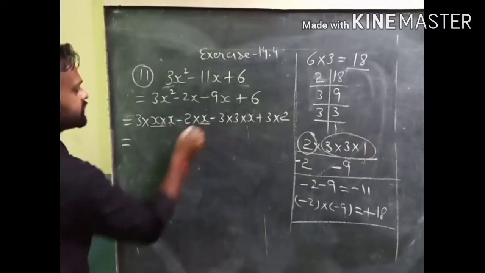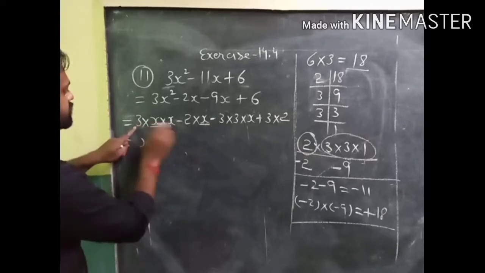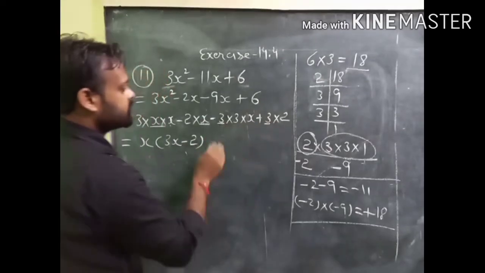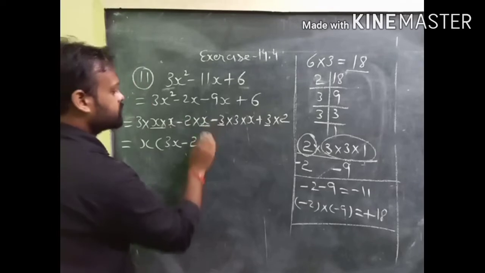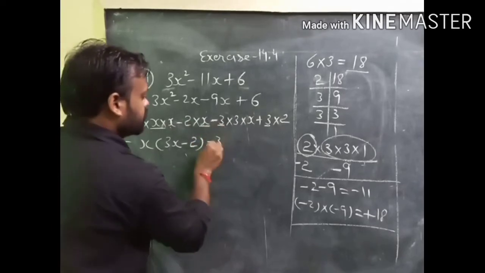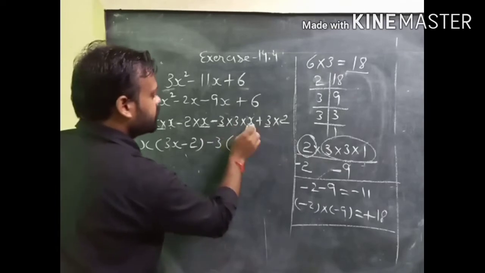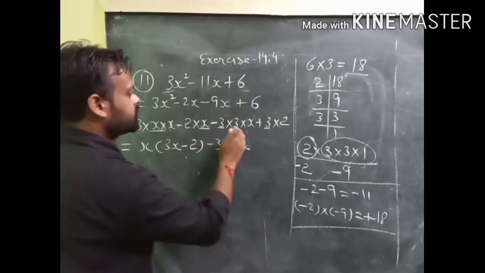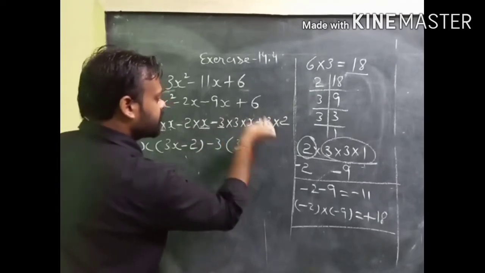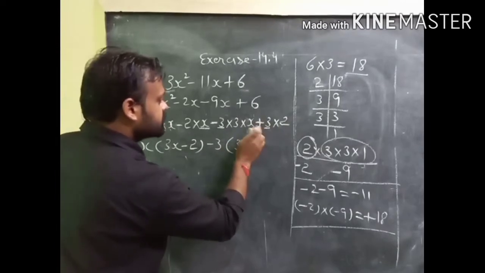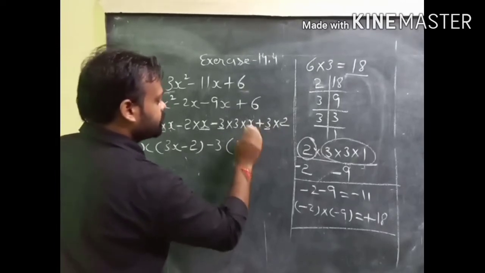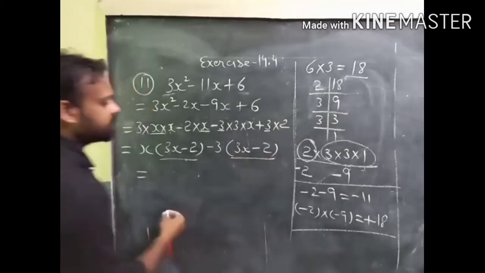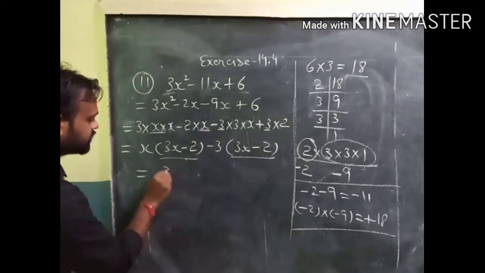Okay, now mark the common values. This x is common here, so take this x outside, and this 3 into x is inside the bracket. This minus 2 is here, so again in this case this 3 and this 3 is also common, but now you can see minus sign is also here. You have to take this minus also common, so it will become minus 3 like this way, and then 3 into x will become 3x, that is inside the bracket, because minus 3 is already taken common. So this is 3x, and of course we are taking minus common outside, so we have to change this sign also. Here is a plus sign, so we have to make it minus, and this 2 is inside the bracket. So now you can see this 3x minus 2 is the same. So in the next step we have to take this common.